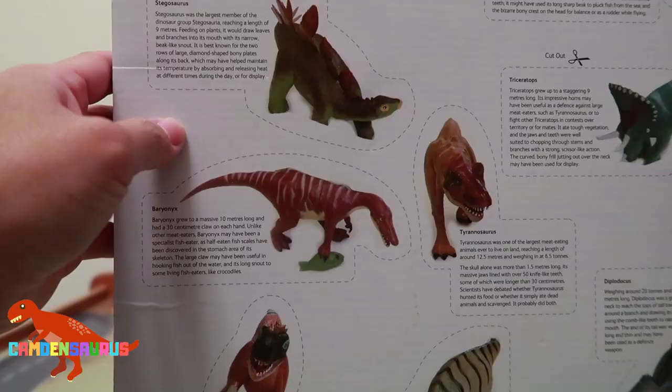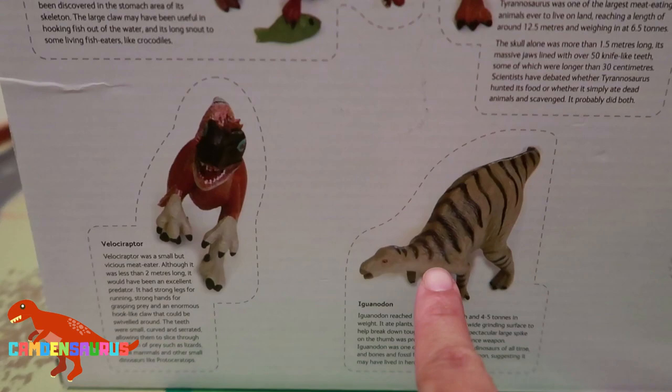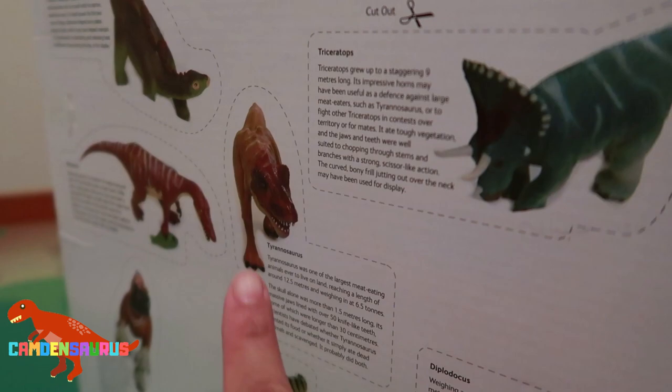Let's look at the dinosaurs that we could paint. So there's Stegosaurus. What dinosaur is this? I think that's Baryonyx. Yep. And what's that? Velociraptor. Mm-hmm. And we have Iguanodon. And this is a Diplodocus. Yeah, it has spikes on its back. And then here is a Triceratops. And which one is this one? Pterodon. And then lastly, we have T-Rex. Yeah, which one are you gonna paint?